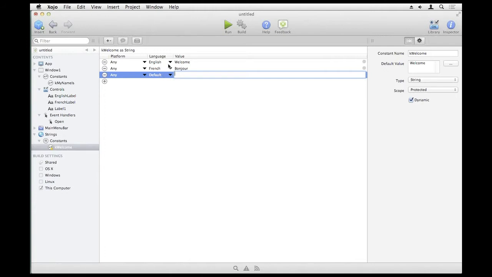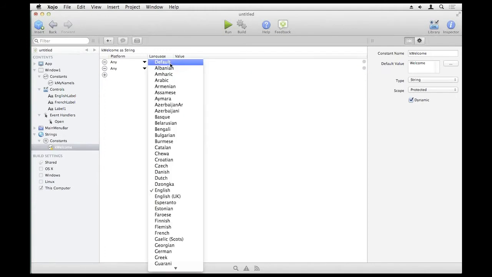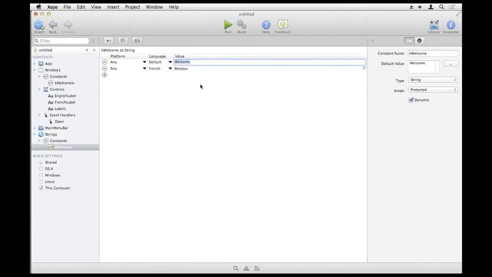So I could have left English here. Let me get rid of this one. I could have left English here as the default. It's the first one. And the app would still run okay and work as expected as long as I were building it on a system that had English as its primary language.